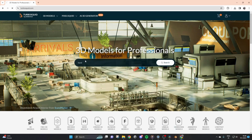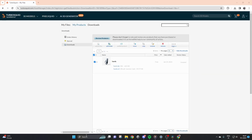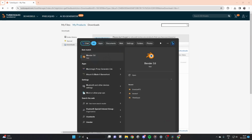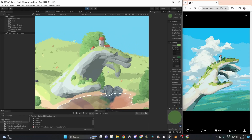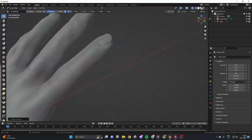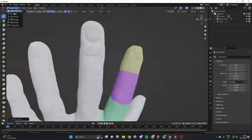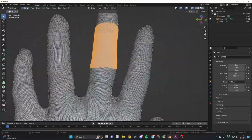I download a hand model off the internet to use as a base for 3D modeling the hand. With the model, I hop into Blender and try to learn some 3D modeling to get a usable hand model as a side product. This time I learned to create facets with selections, and I use these facets as a rig to pose the fingers according to the reference.